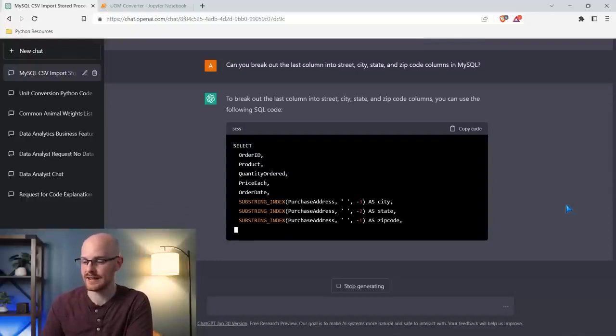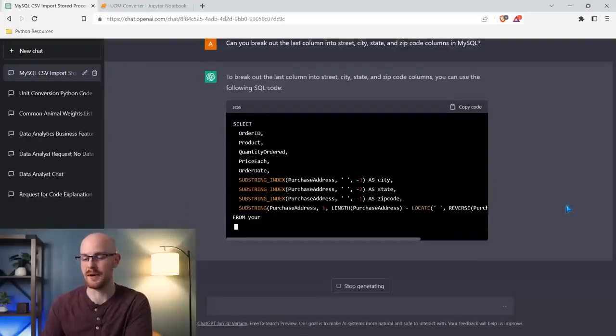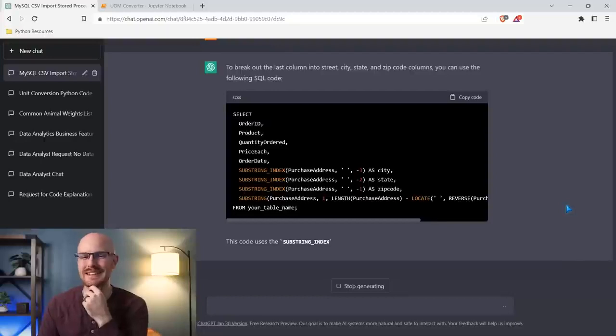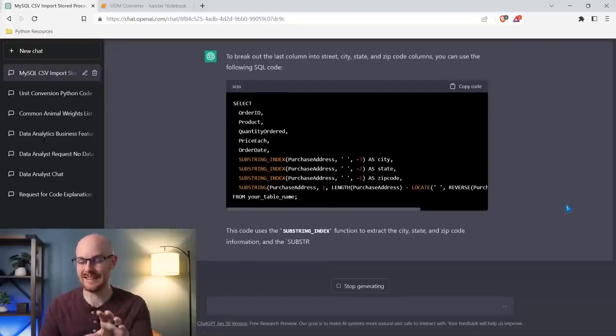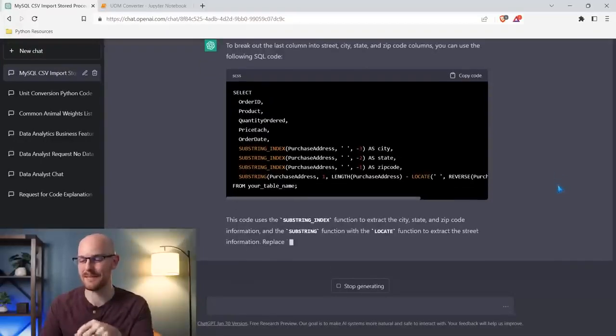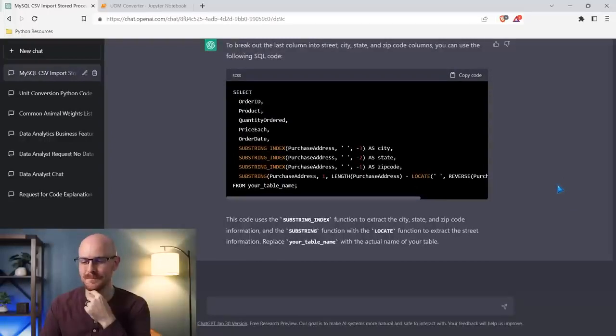And it looks like it is. And this is almost exactly how I would write this. This one really impressed me because I'm writing this code to test this video. Using substring index, using substring and locates like this, it's not super straightforward. It's not super easy, but it does it. Just very, very impressive in my opinion. Very impressive how it's able to write this.